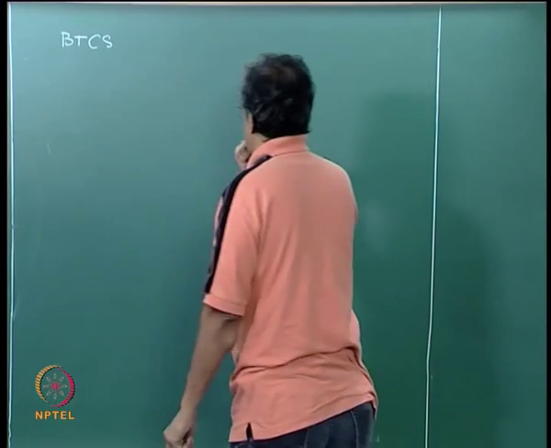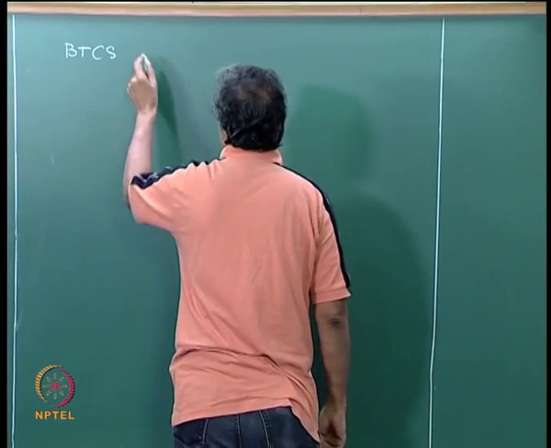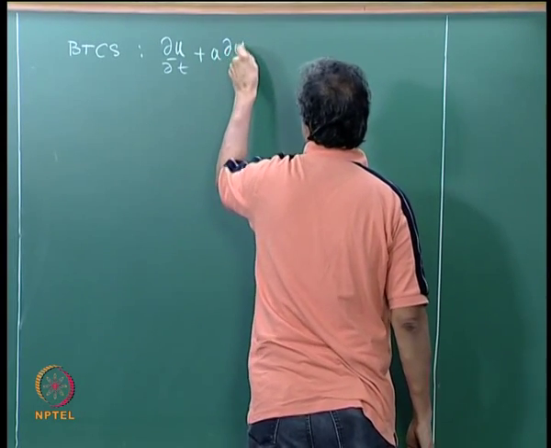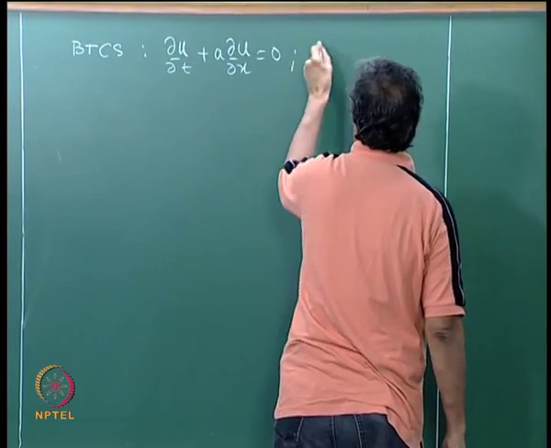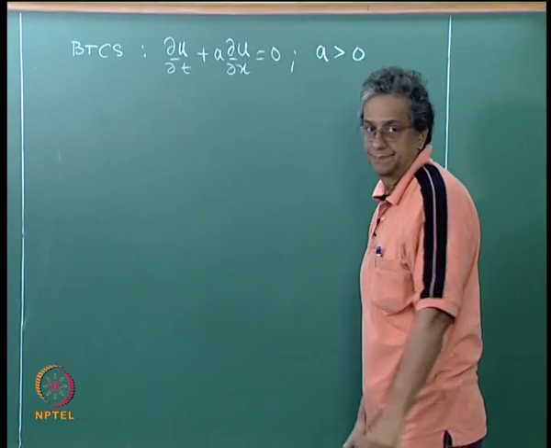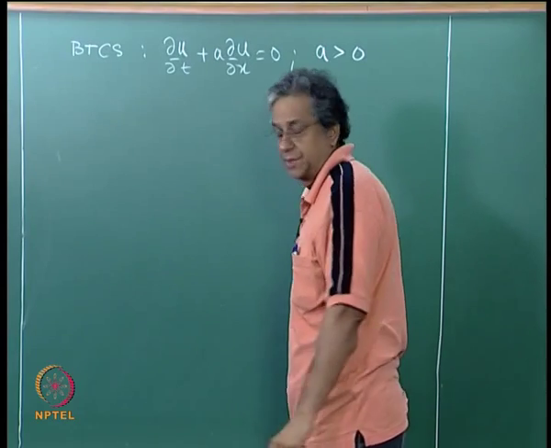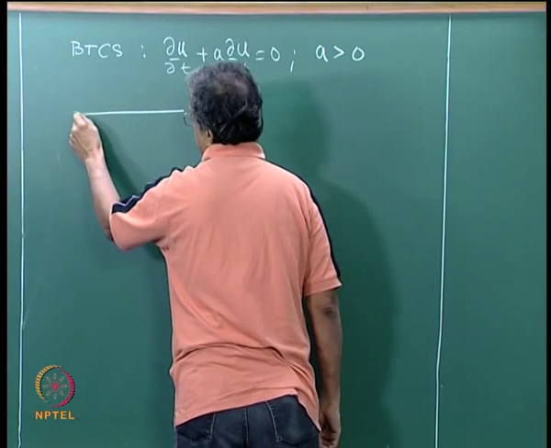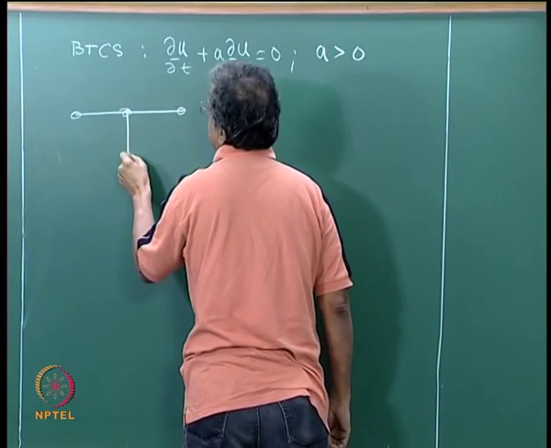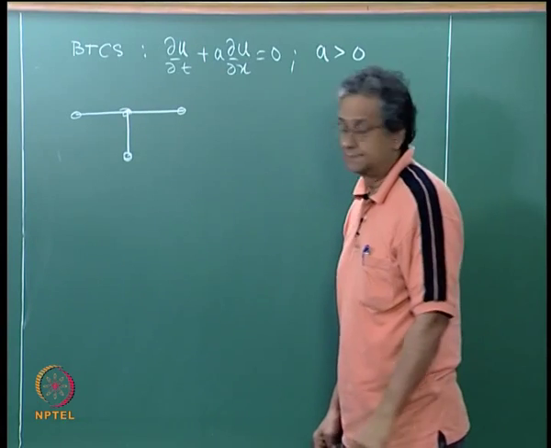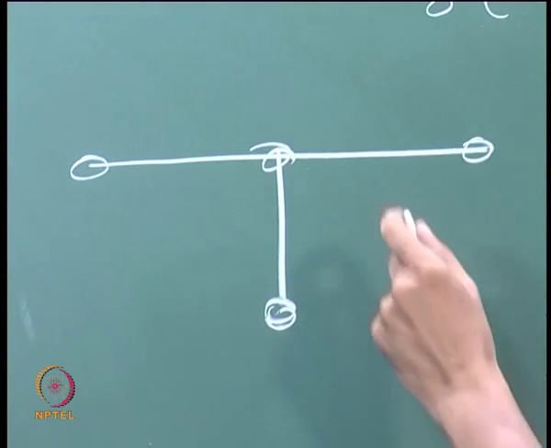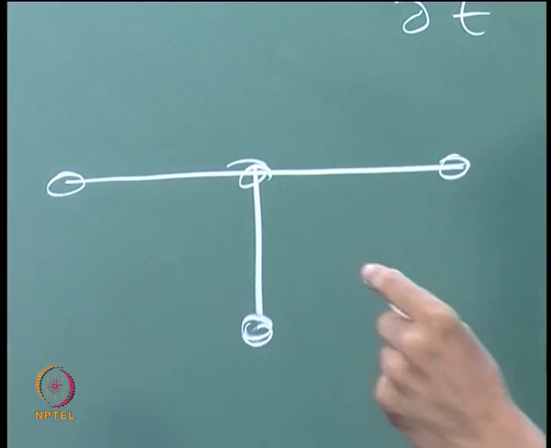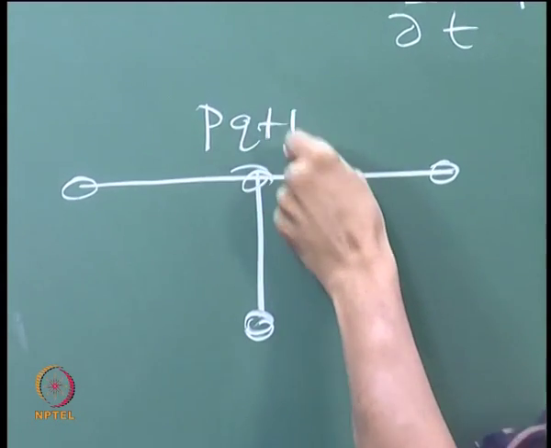Applied to the equation with a greater than 0. Okay, that's the equation that we are looking at, and the stencil. Just to be clear, the stencil looks like that. So this would be delta t, that would be delta x, and we decided to call the new time level q plus 1, staying consistent with what we did before. So this is p, q plus 1. I'll just go through it quickly.